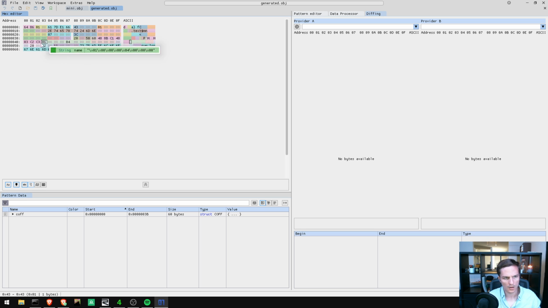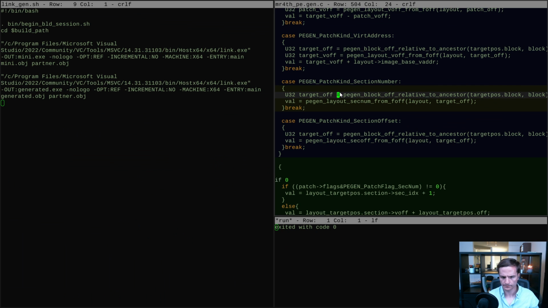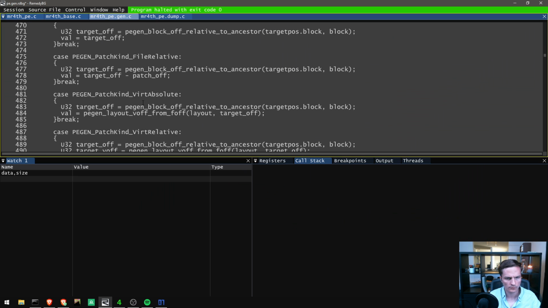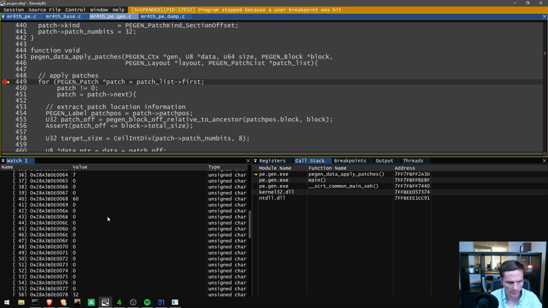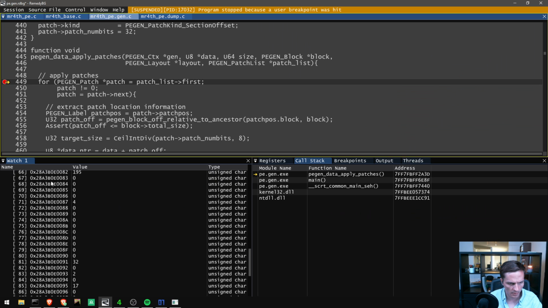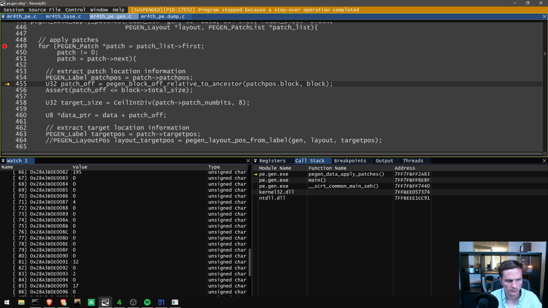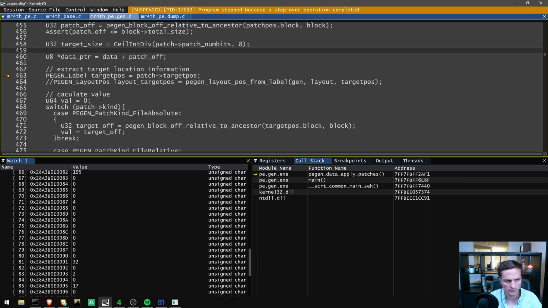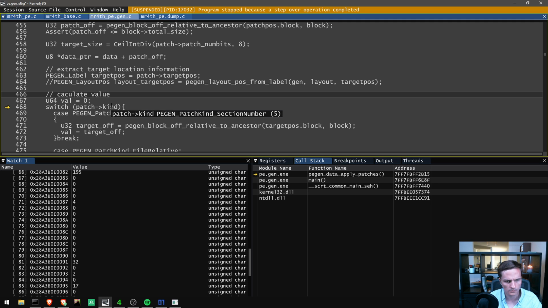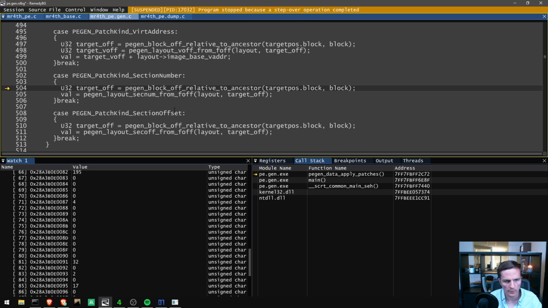Okay, so it's still wrong, but it's still putting a 1 right there. I don't know what that's about. Let's take a look again. We're now narrowing in on it. It's during the apply patches part. Position 67 is normal. Why is it setting a section number?